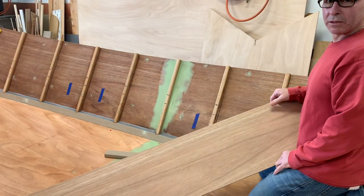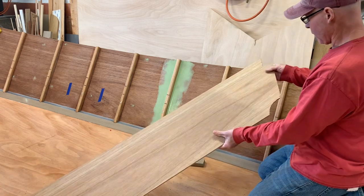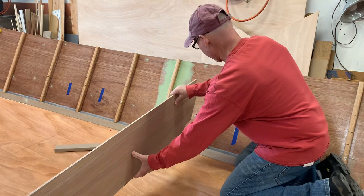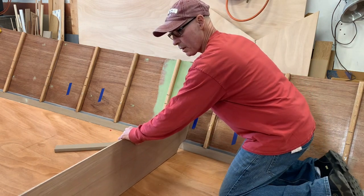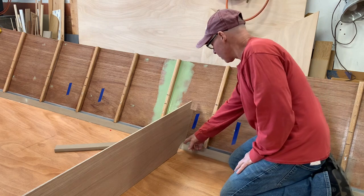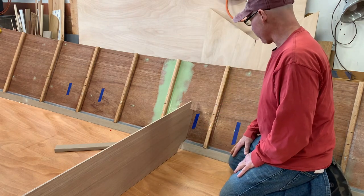Well, from my pattern, I made my bulkhead. Took a little trial and error. Well, let's just say it took a little fitting. So that's going to go across like that. I created a big cutout to let water run through. I'll do that to all these.